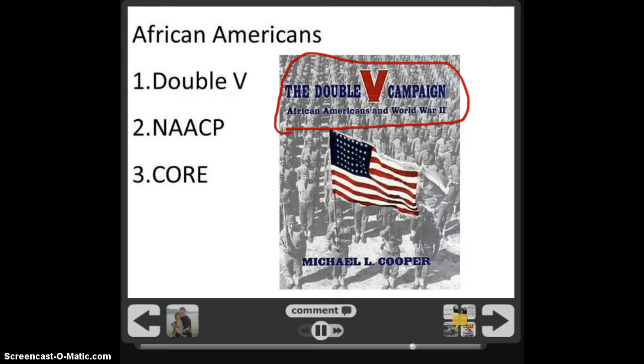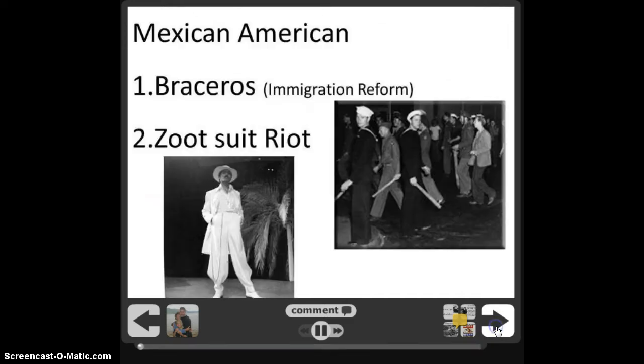A lot of people think of the civil rights movement happening in the 60s, but really some of the most important moments of the civil rights movement happened in the 50s following World War II. We had Jackie Robinson, we had Rosa Parks, all those events happened in the 1950s. So it's notable and certainly influenced by World War II. We talked about the NAACP already. CORE stands for Congress of Racial Equality, another civil rights group that emerged following World War II. Once again, please watch that Bugs Bunny voice thread that should be just below this voice thread on the webpage. I think you'll find it interesting.